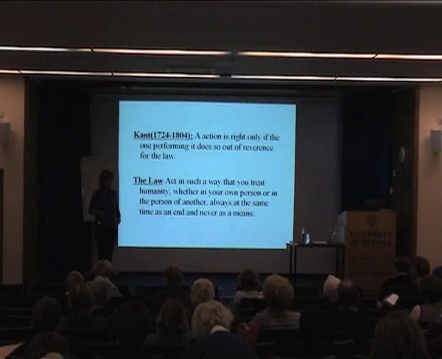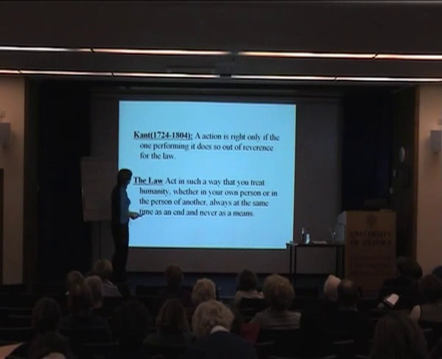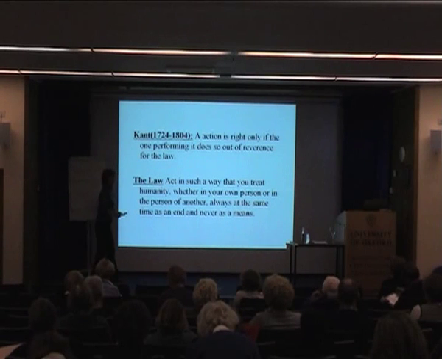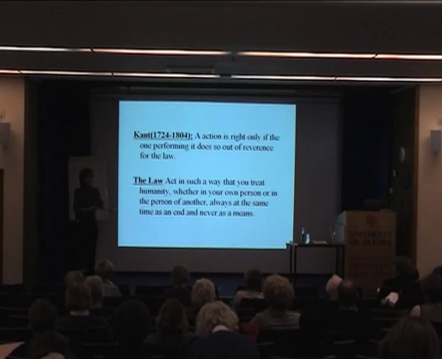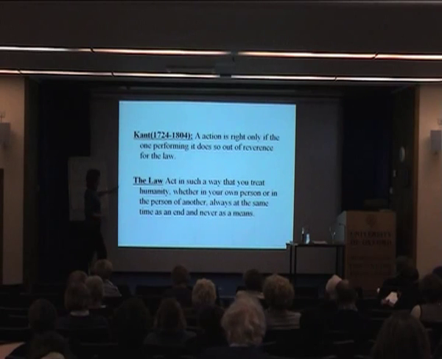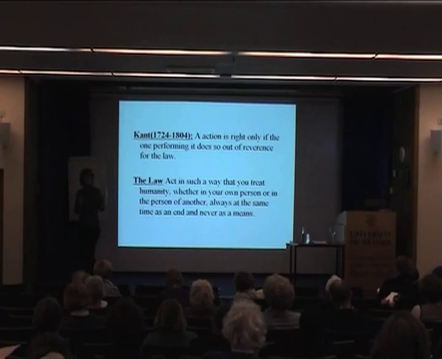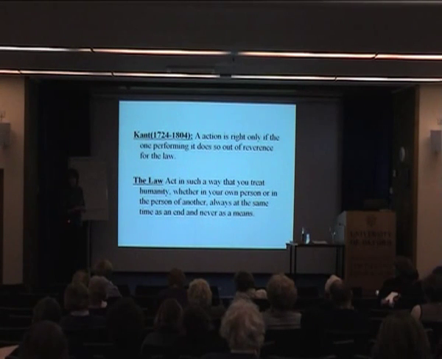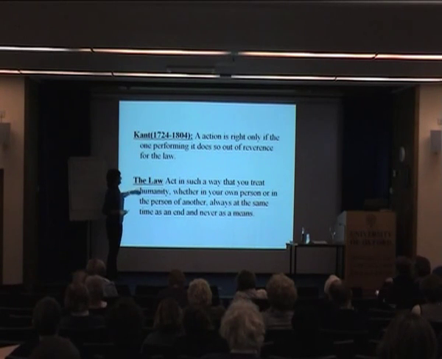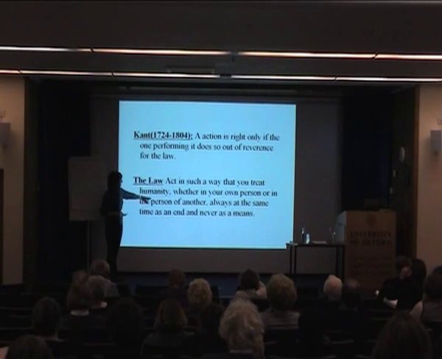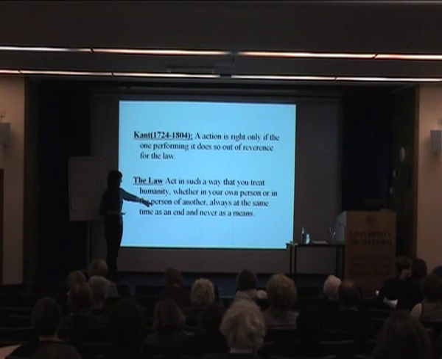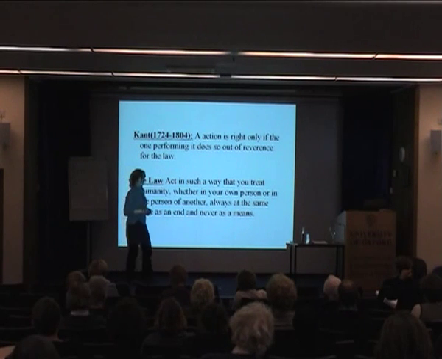So what is this moral law? Okay, well, Kant gives six different accounts of the categorical imperative, of which this is one. And I'll give you this one because I like this one best, but there are six others, but they're supposed to be equivalent, so it shouldn't really matter that I'm giving you one rather than six. Act in such a way that you treat humanity, whether in your own person or the person of another, always at the same time as an end and never solely as a means.